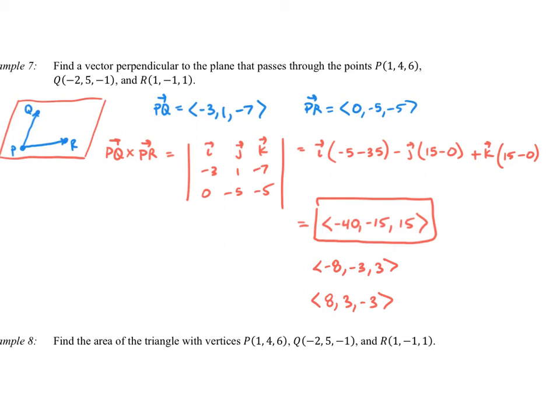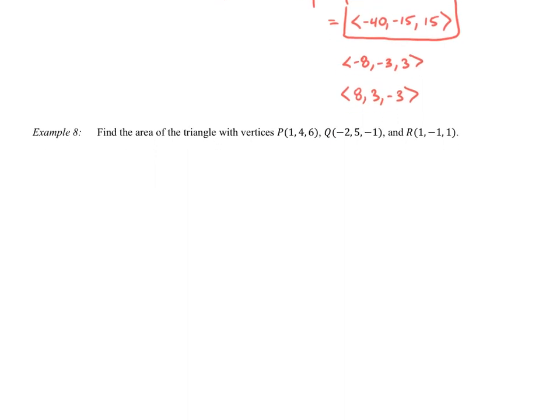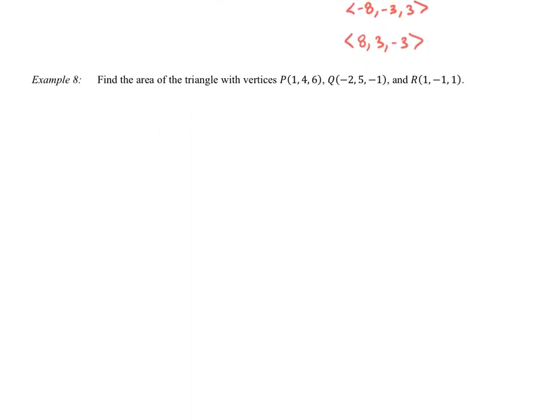Okay, let's go ahead and take a look at number 8. So number 8 is utilizing the exact same 3 points, P, Q, and R, but we're going to find the area of the triangle in between P, Q, and R. So I'm going to draw this out again real quick. So let's say you have P here and Q here, and then we have R, let's say there. Okay, let's connect these with our vectors.